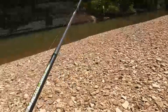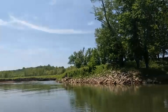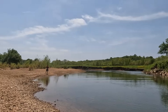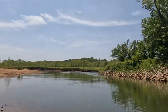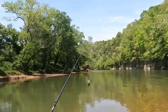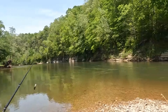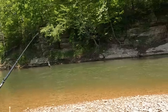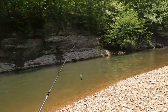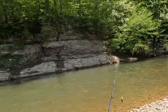Alright everybody. So we have navigated this river — how many miles do you think we've come so far? Probably eight or ten. We've made it about eight or ten miles. It is a very, very tedious journey coming up here. So we've stopped off at this gravel bar. We're going to throw in a few times here, see if we can get any bites, but we're going to keep continuing up the river and then we'll start trolling down and doing most of our fishing.